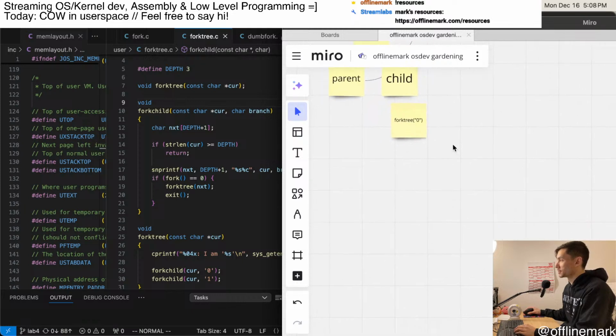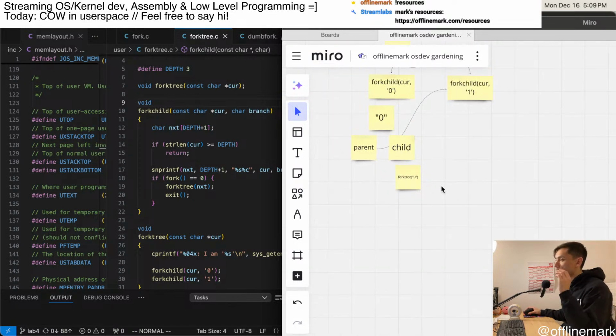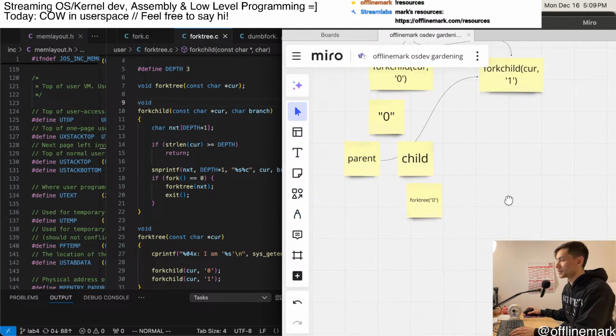And what does fork tree 0 do? Let's see, sorry, getting some texts. So then fork tree 0 does a similar thing.